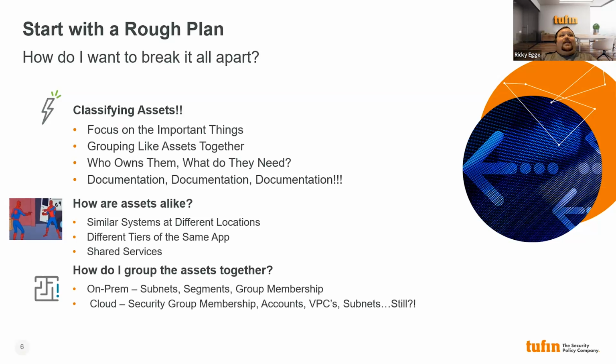And then at the end of the day, documentation. So being able to write down in a CMDB or even a spreadsheet if you have to, right? Who owns this asset, who's responsible for it, so that you can go back to that team in the future if needed. And then we look at how are assets alike.